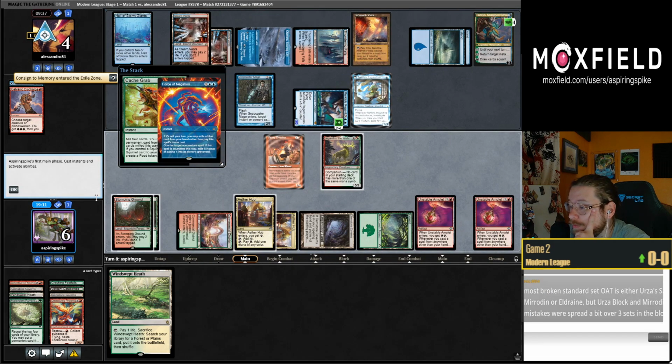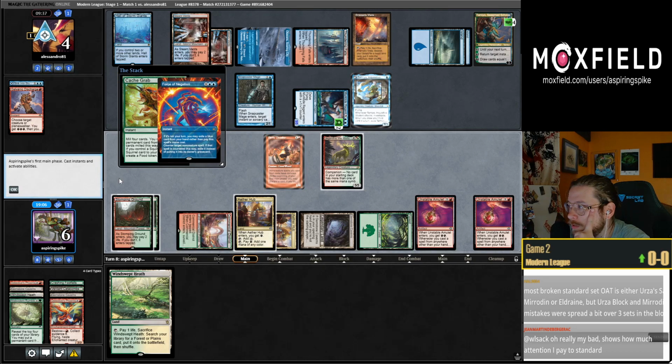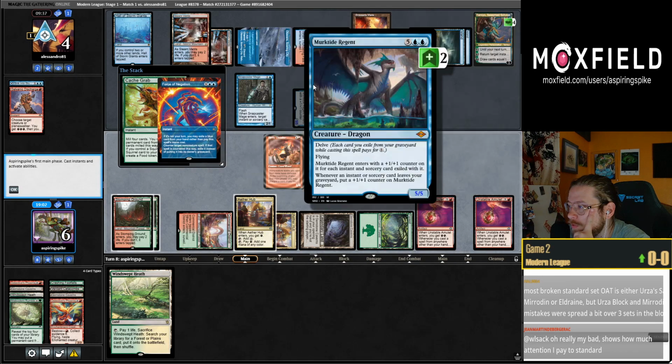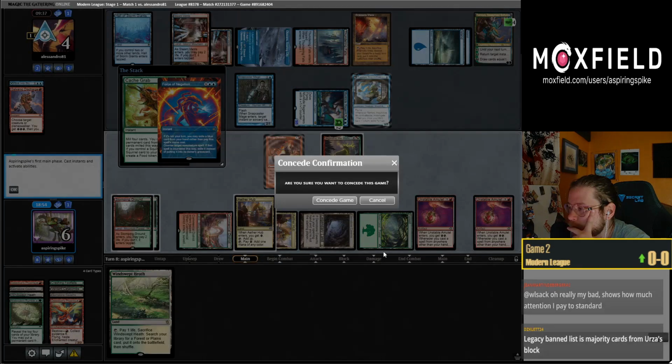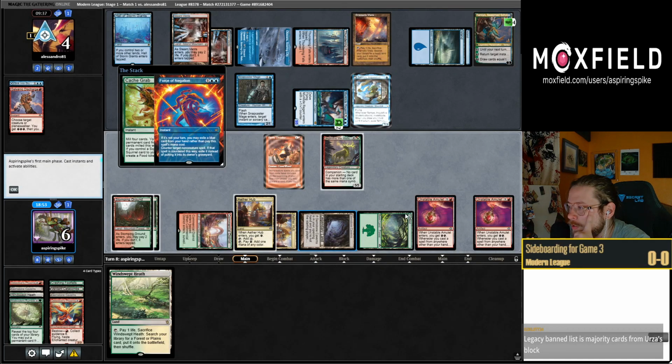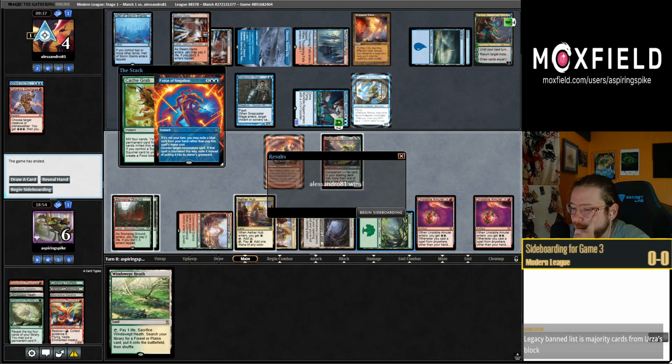Force of Negation. Very good play. Now I cannot bestow my Detective's Phoenix. And I'm dead to them just picking up the discharge and triggering the Murktide. Right. I pitched my other Surveil land earlier. Let's go to game 3.